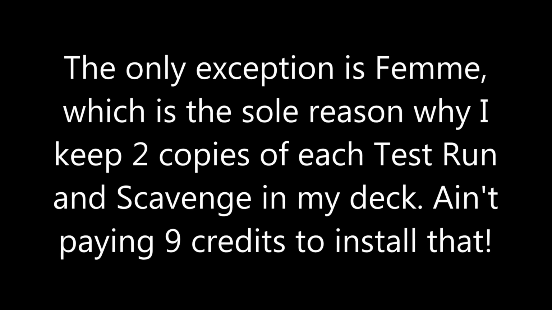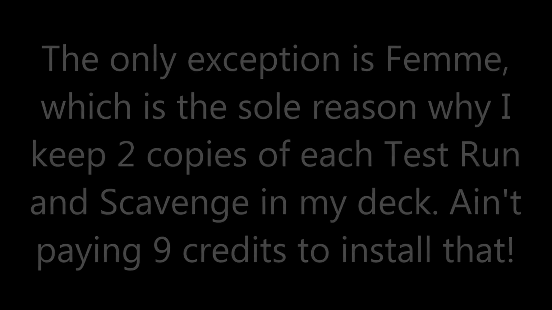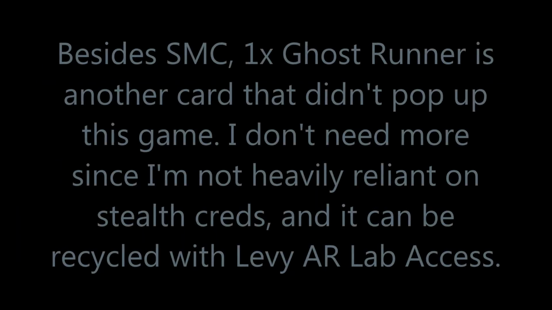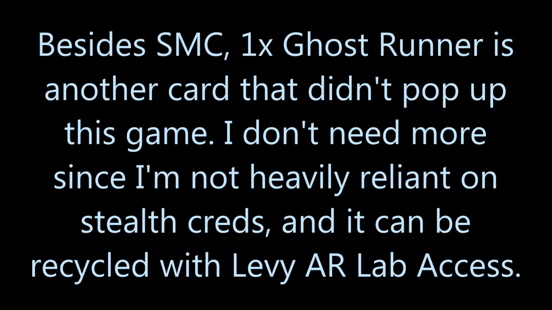Against such a fast NBN, you cannot afford to spend clicks drawing for cards. If you're not using Diesel or Quality Time, you're wasting time. So Cloak allows me to make a run every turn to lock down R&D and periodically sweep HQ without having to worry too much about my economy.